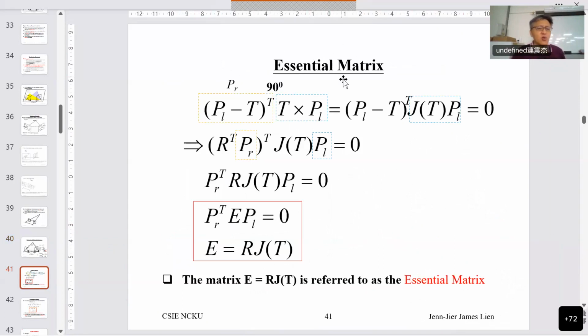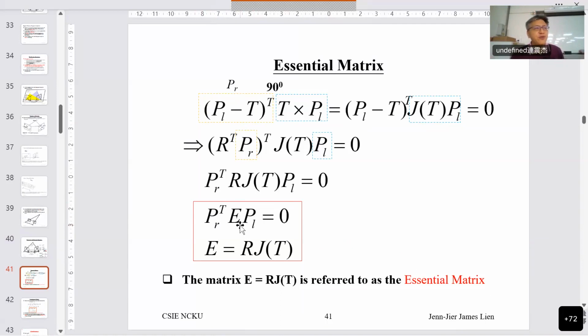the essential matrix. What is the essential matrix? I will tell you the result first. It is E. What is E? E means that you find in the right-hand side camera the same point in 3D. And after this, the 3D position times the essential matrix, which is a 3 by 3 matrix, times the corresponding point in 3D in the left-hand side camera, will be equal to 0.